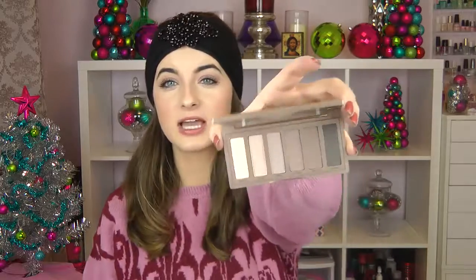Then, again, something that I really wanted to buy, I think it was on my meetup back in Freehold Mall, I believe. If you were there with me, you probably know. But I was totally obsessing over the Naked Basics 2 palette, and I was like, oh, it's so pretty. I swatched it, and I kept walking back and forth with it. Rose was like, do you want to buy it? You should probably wait. So I did wait, and I ended up getting it with the sale, so that's beautiful.